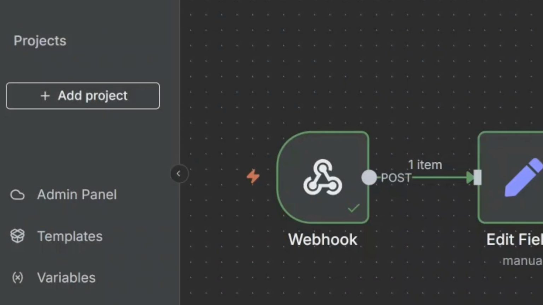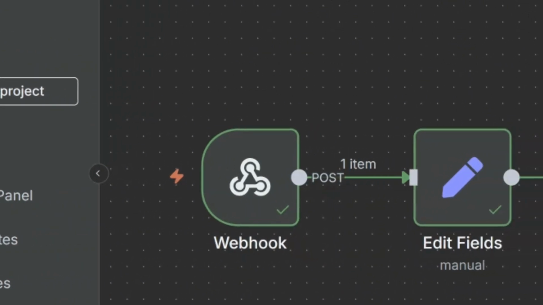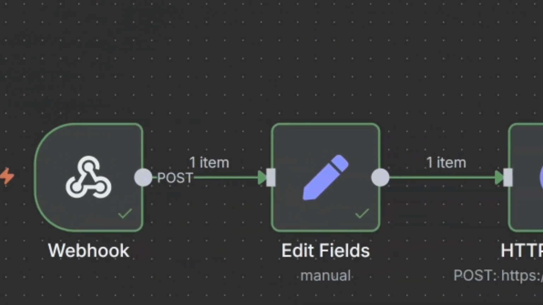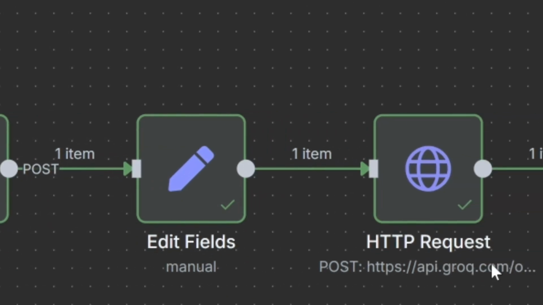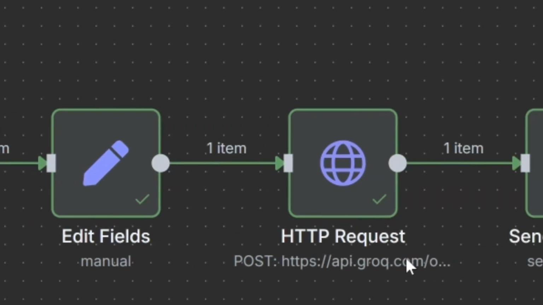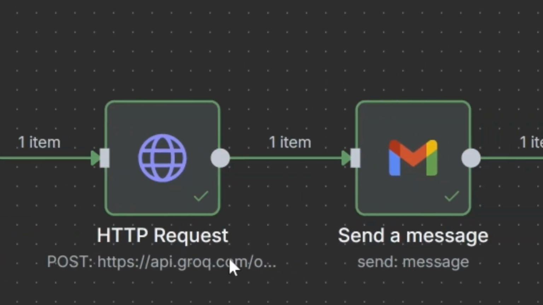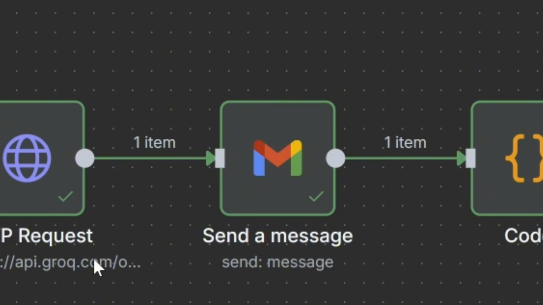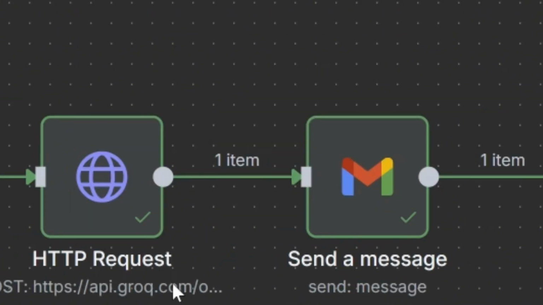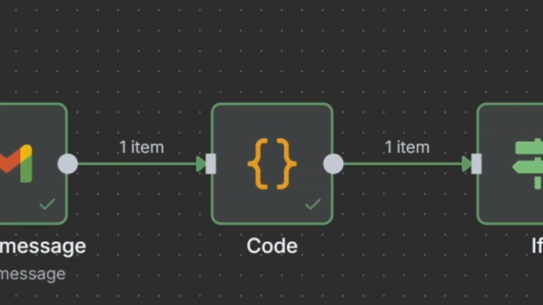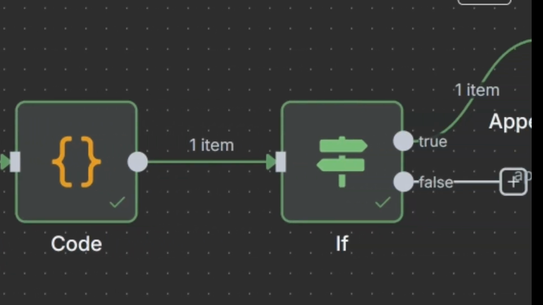It will get the customer's information, maybe from the website or wherever it's being stored, filter out the basic information that it needs, send that information to AI for a response. And once AI generates a response, it will send an email to that customer with that response. Then, after sending the email, it can now differentiate those leads, whether the lead is qualified or not qualified.